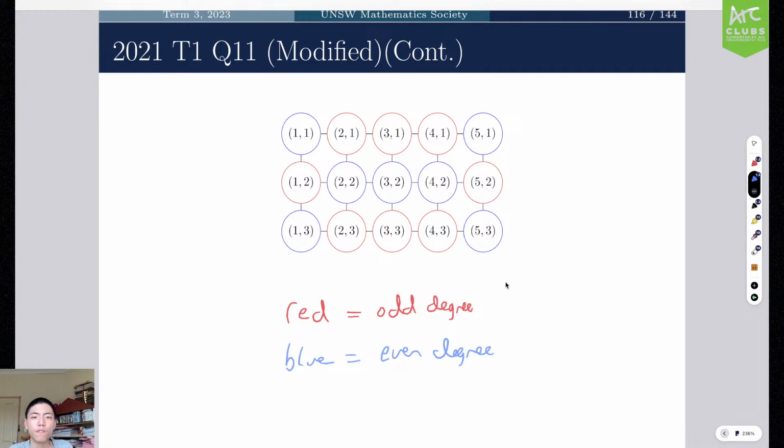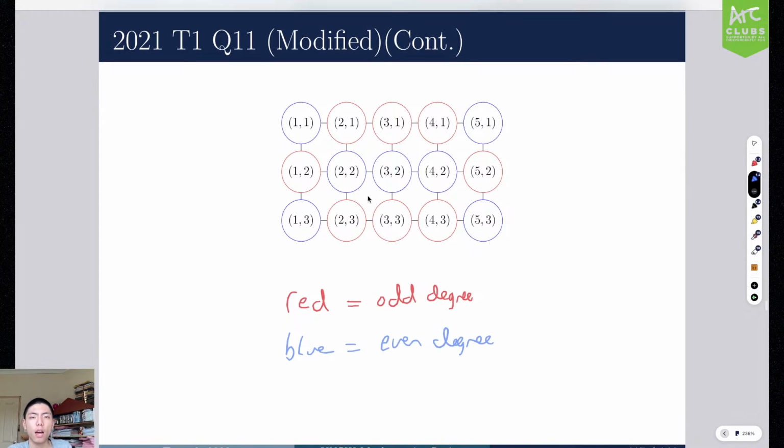Now remember from before, right? If you have an Euler trail that does not start and end at the same point, it means that you can only have 2 odd degree vertices, right? If you had multiple, then it's not possible to reach them, enter and exit with the same amounts.